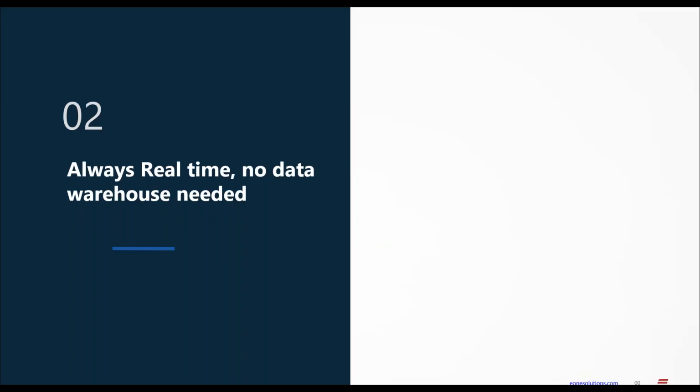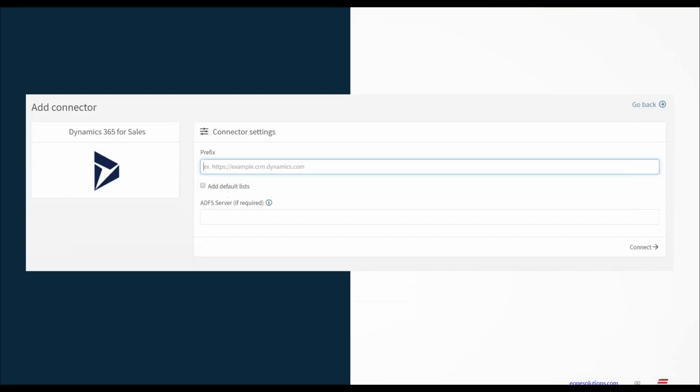One cool thing about Popdock data is it's always in real time. This sets Popdock apart from tools like Power BI or SSRS in that no data warehouse is needed. Everything you see in Popdock is in real time, all the time. As you can see on my screen now, I'm showing you how to add a connector. What's great about this is it doesn't require a developer. This is just an end user popping in that connector, and that data is then immediately available.